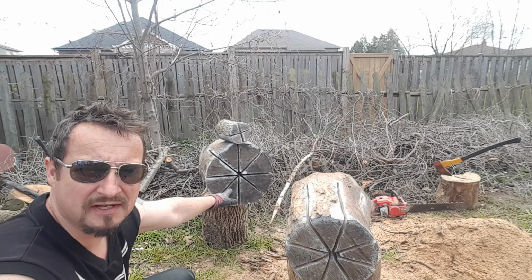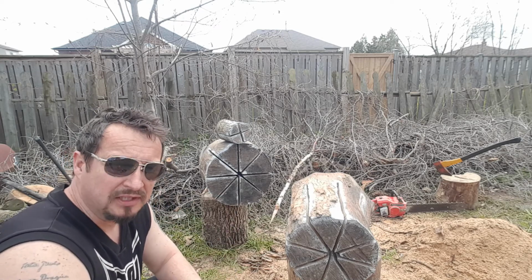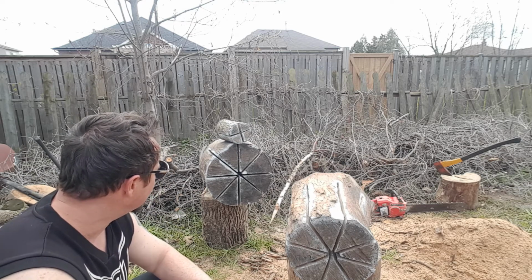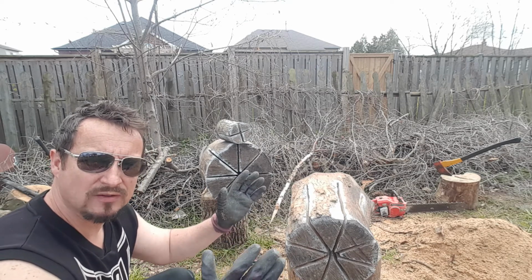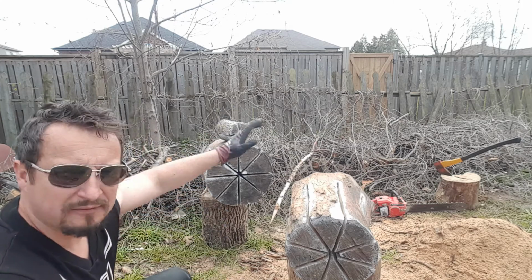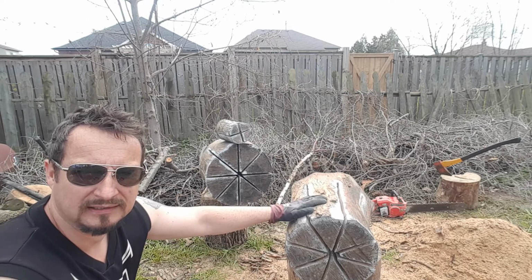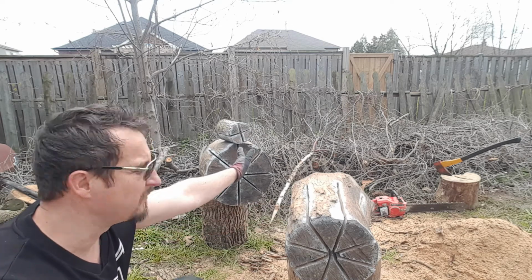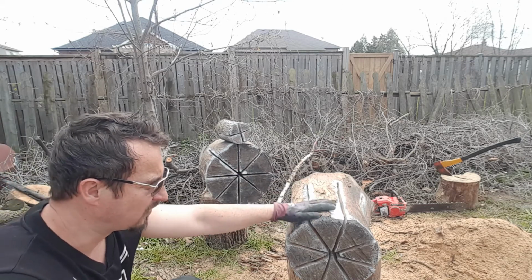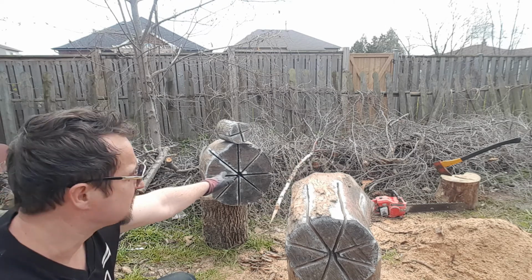because it's very heavy. It's 150 pounds for sure, if not more. Really big, 8 slices. They're like 20 inches wide and 20 inches or more in diameter. This is gonna give you fire for the whole night. This one here, probably 4 hours. Small one, maybe just an hour and a half, because they're small. Maybe 4 hours for this one, and this is gonna be like 5 hours plus.